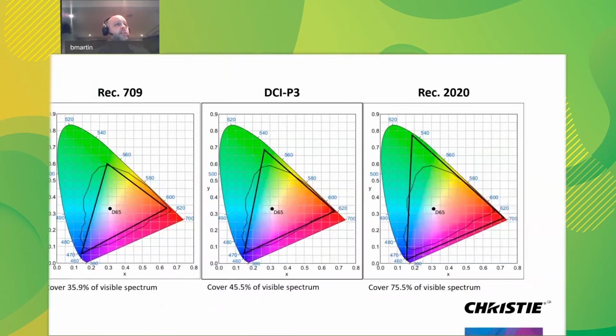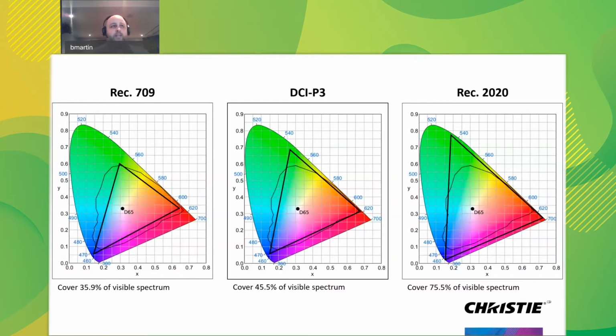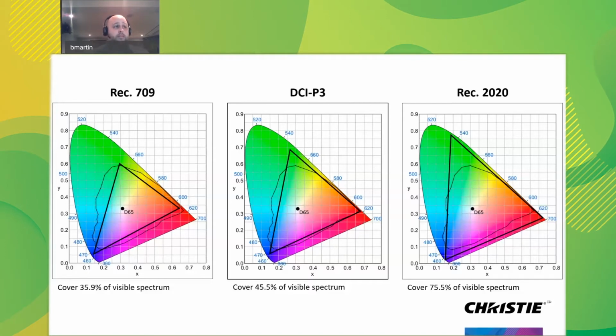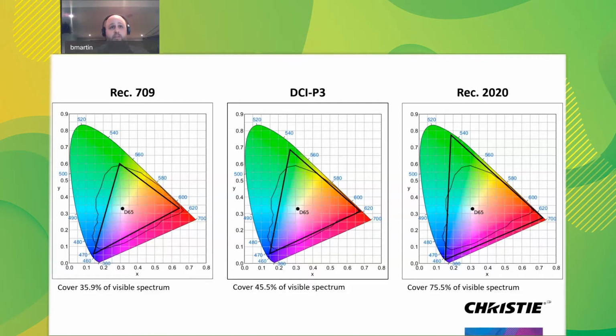He's quantified this as what the majority of the colors in the world look like. And so if you circle back to Rec 709, DCI P3, and Rec 2020, you'll see that Rec 709 actually covers only about 36% of the visible spectrum, and it doesn't capture that much of what you see around you according to Pointer's gamut. If you move over to DCI P3, you'll see that it covers a lot of what Pointer's gamut covers, as well as about 45.5% of the visible spectrum. And when you move into Rec 2020 or a pure RGB illumination system, it's covering about 75.5% of the visible spectrum and 99% of Pointer's color gamut. So you're able to reproduce all the accurate colors that you're seeing in real life utilizing lasers and more.